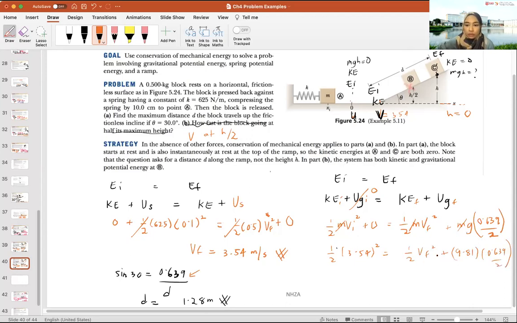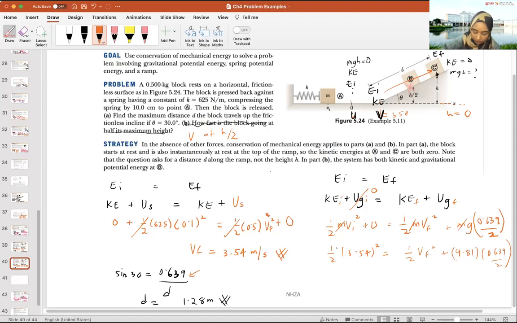The only unknown here is V final. So I am predicting a V final that is slower than the initial velocity. Why? Because we start from here and we come to a rest. As we go along the incline, we are supposed to decrease in velocity so that we can finally achieve V equals 0. So it must slowly decrease. So I'm expecting V final to be smaller. If it is larger, it means your calculation is wrong. So double check on that.